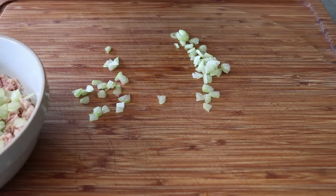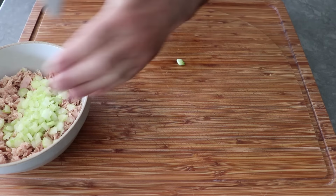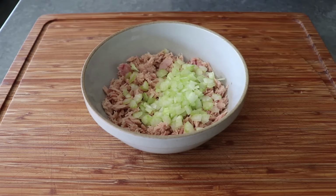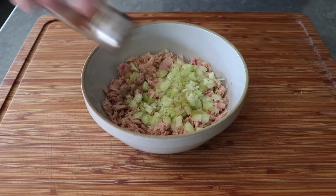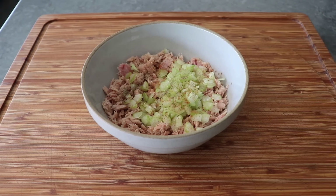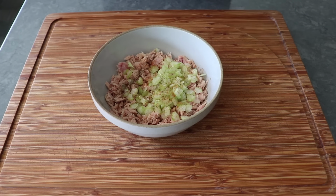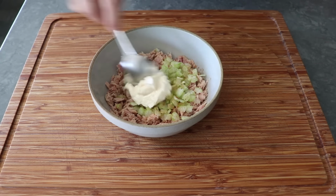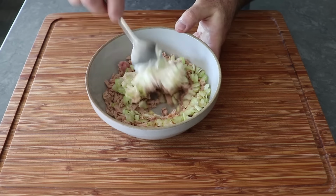And that's it. Once we have that beautifully diced, we'll go ahead and transfer that into our tuna, at which point we'll season this up with some freshly ground black pepper, plus a few shakes of cayenne, because why not? And then the only other thing I add to my basic tuna salad is some premium brand mayonnaise. Oh yeah, you guys know the brand I'm using, which actually goes by 2 different names depending on which side of the country you live.